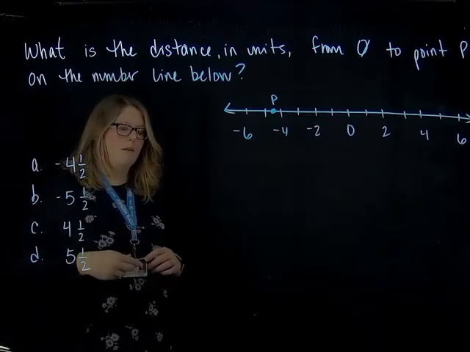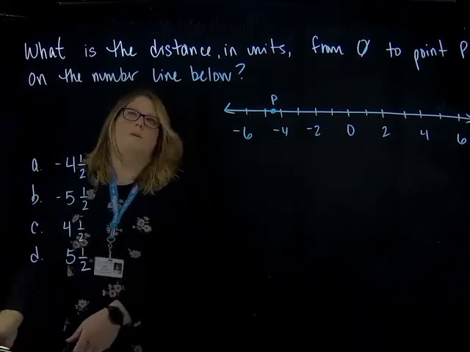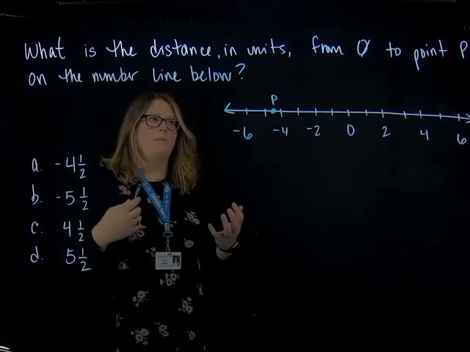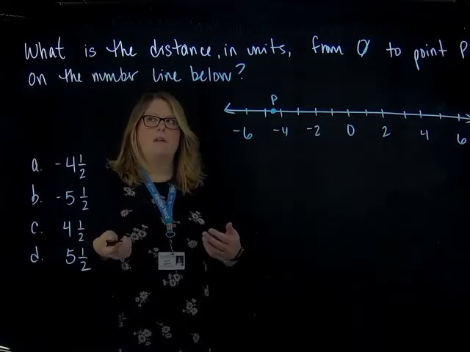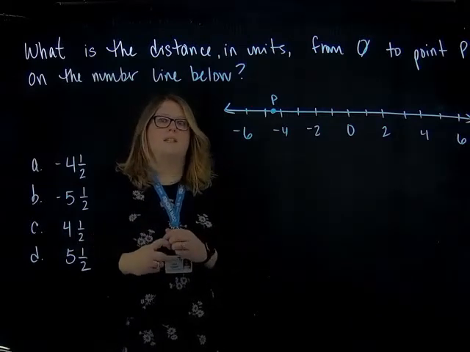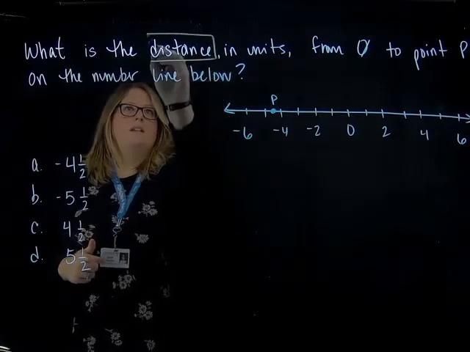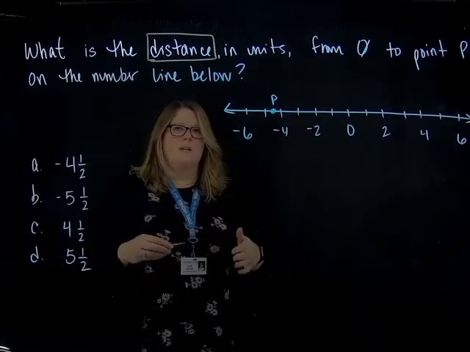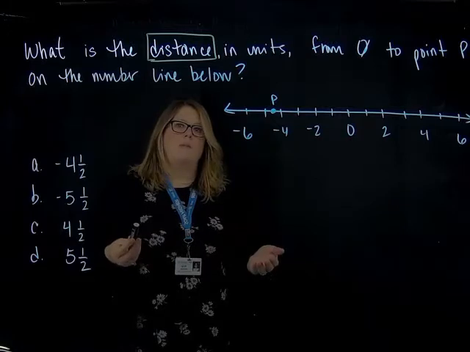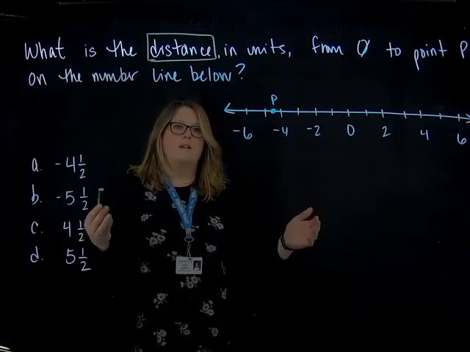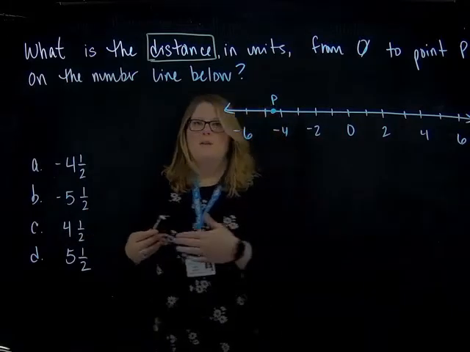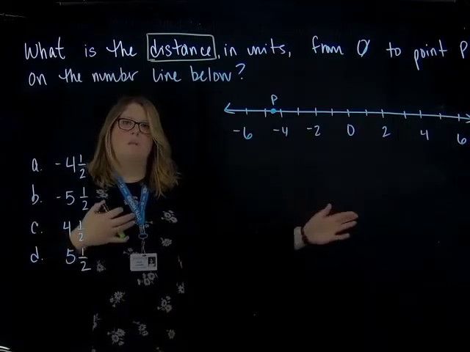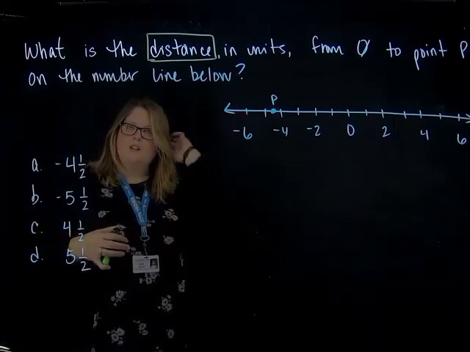So what I encourage you to do, what I'd like you to do, is when you first read a question, pick out some keywords that could be helpful. So first here, what is the distance? Again, in my last video, I talked about distance always having to be a positive value. It's a distance, right? So you're either walking this way or this way. Either way, you're still walking the same amount of space. It just could be in a positive direction or a negative direction.